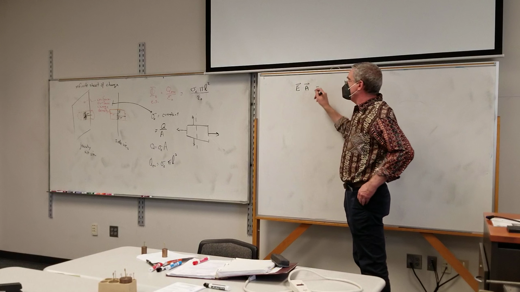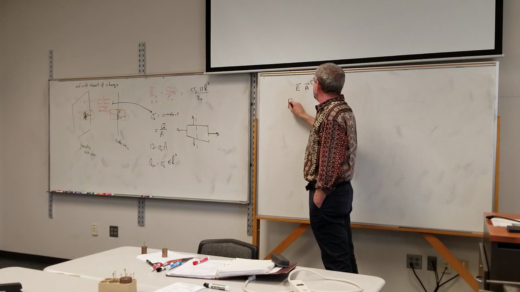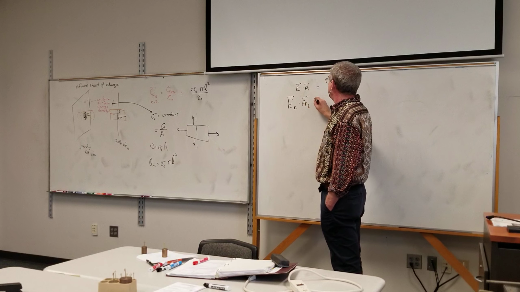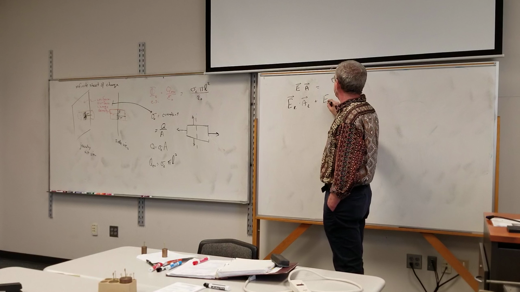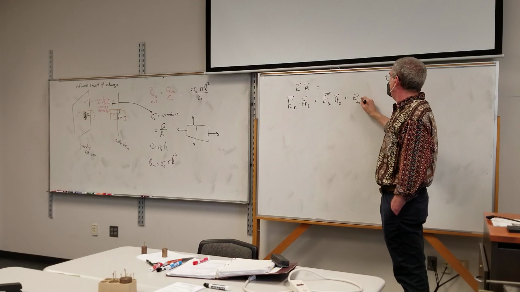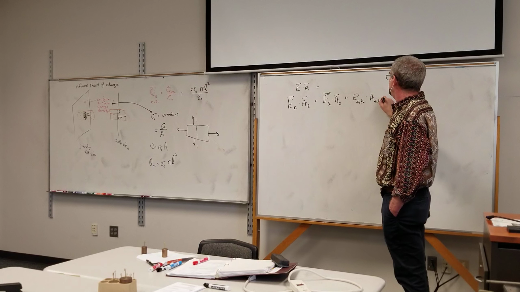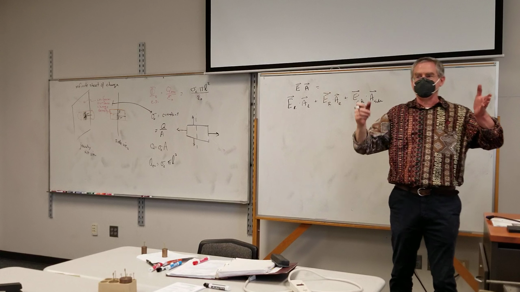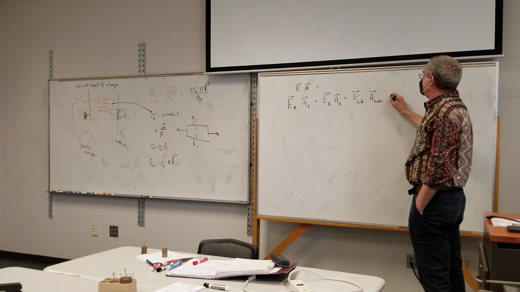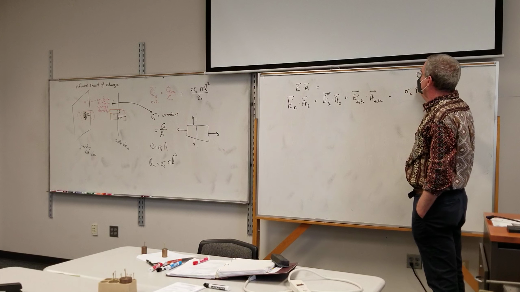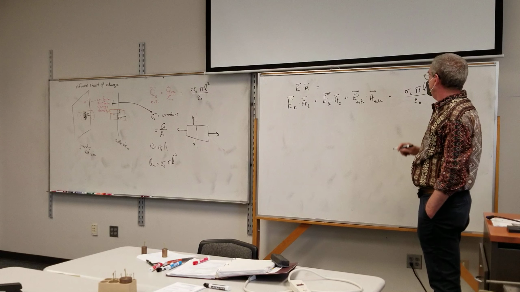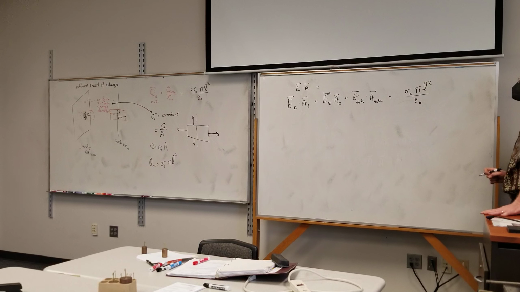So I'm going to break it up into three parts. I've got the electric field left dot area left plus the electric field right dot area right plus the electric field side dot area side. Basically covering the left, right, and the barrel. And I know that's going to be equal to sigma pi L squared over epsilon naught. I think I misspoke there, I wrote it correctly though.